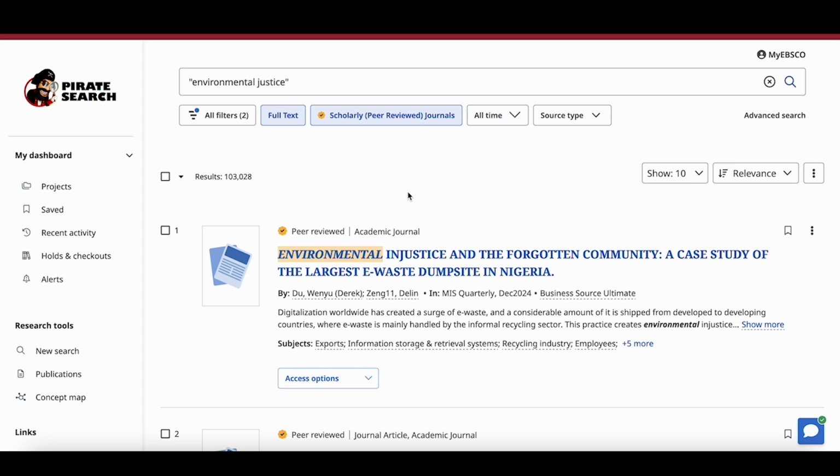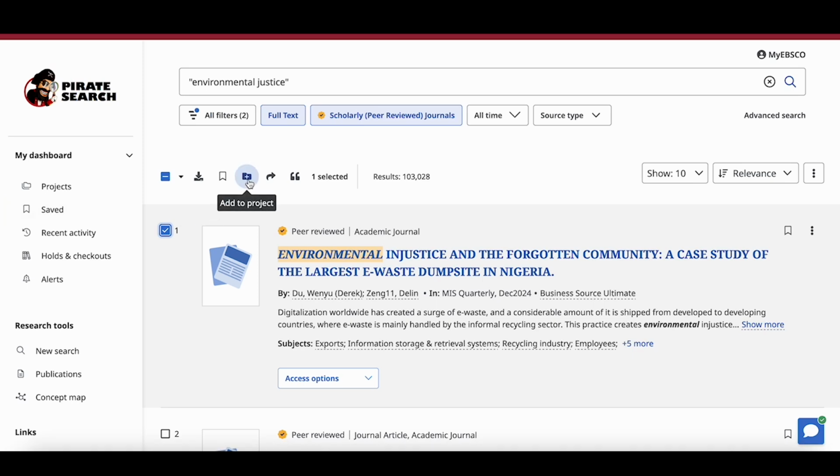Similarly, we now can save items a bit differently. If we select this first option, you'll see that this menu pops up. And so what we can do is we can download it, we can save it, and then it's going to move right over here. So really easy to find.